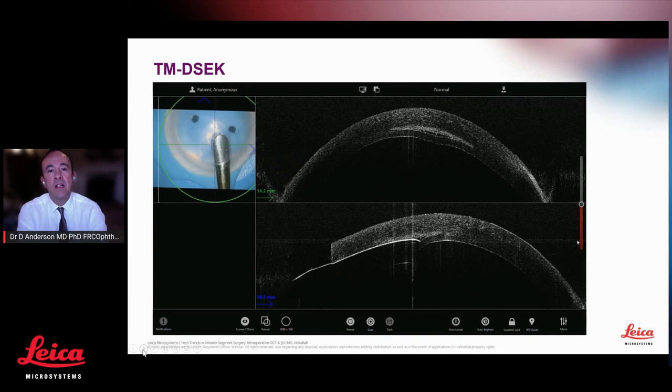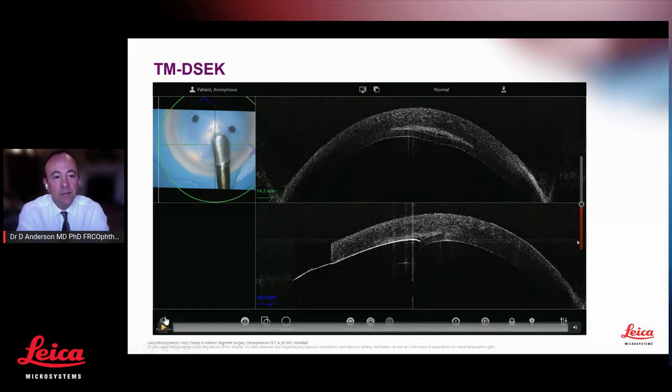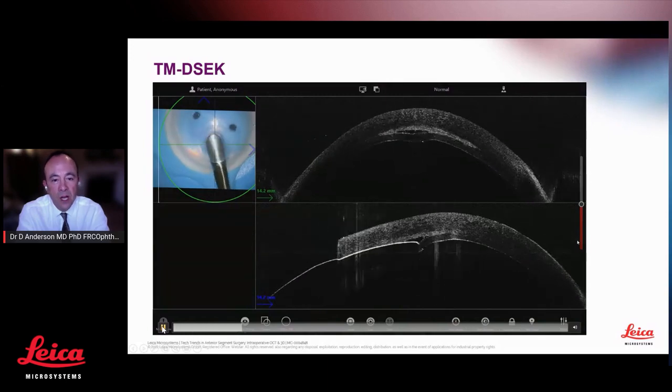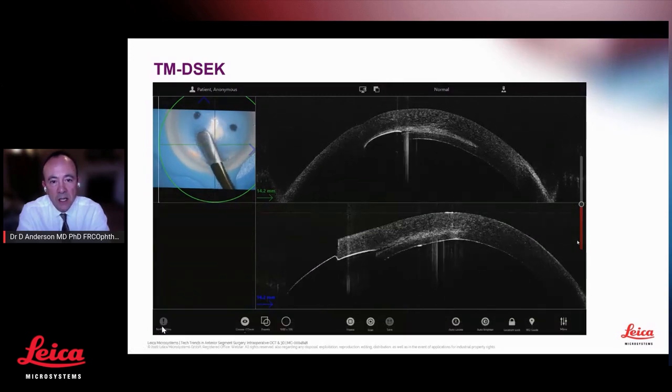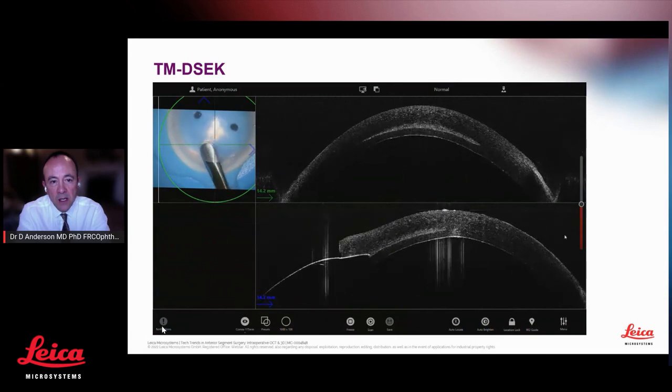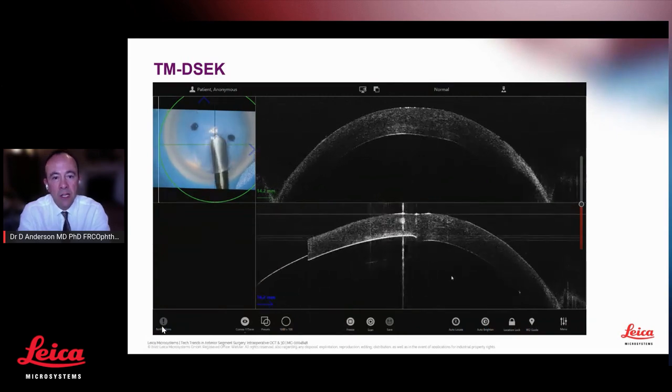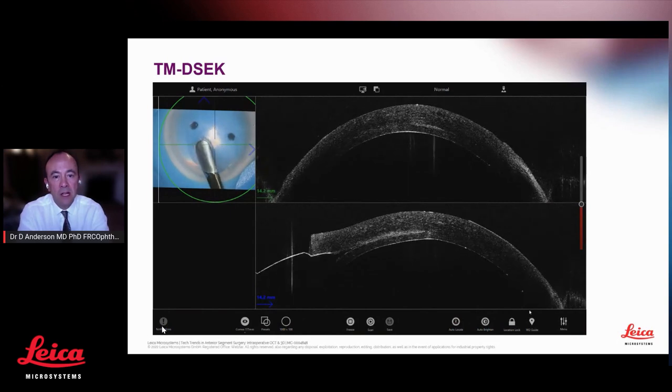Okay, the other end of that instrument is a lamella splitter. Any lamella splitter is fine, and the object of the exercise now is to maintain the plane that has been originally defined by the first instrument. If we can play that video, please, Shio. And then you can see in both axes, X and Y axes, the lamella splitter really defining that plane very clearly in the top going across, and in the bottom going forward as that splits the cornea in that plane.